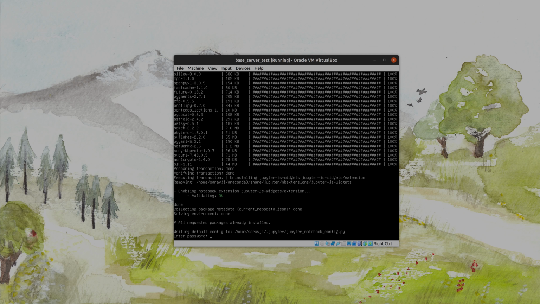At this step, we are going to be configuring the password that we are going to be using to secure the Jupyter Notebook server against inappropriate access. This is the password that you will need to enter when accessing your Jupyter Notebook server via a web browser.